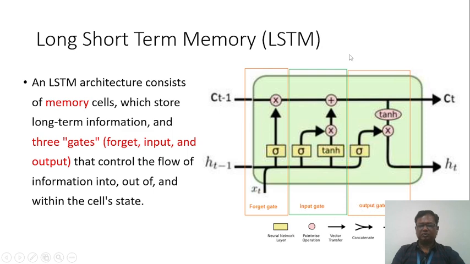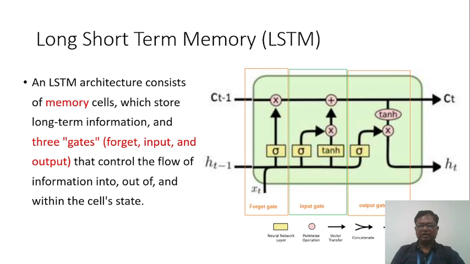And the notation is this box represents a layer, and this circle represents a pointwise operation. If you have a vector value, that vector value will be multiplied with another vector, so it is a pointwise operation. And this arrow represents vector transfer, and two things are combined. So in this corner you can see h t minus 1 and x t combined. So this is concatenation, and in some places it is copying. From one it goes into two parts, that is copying.